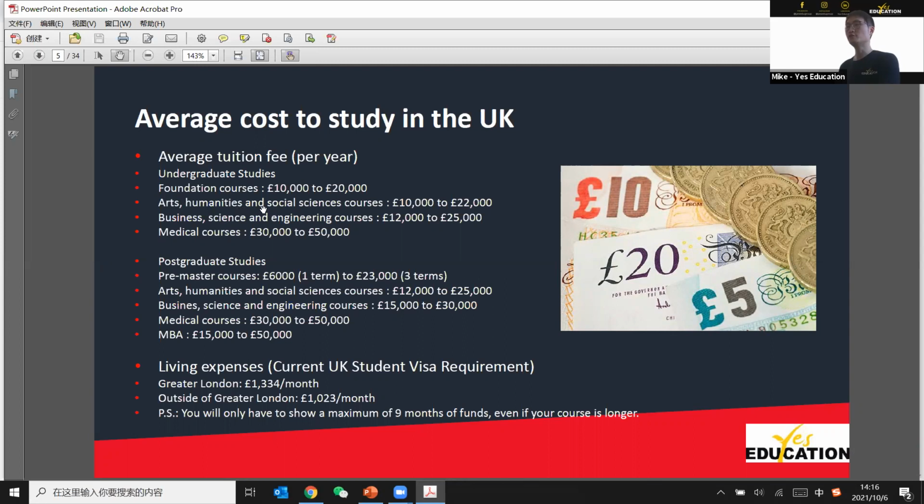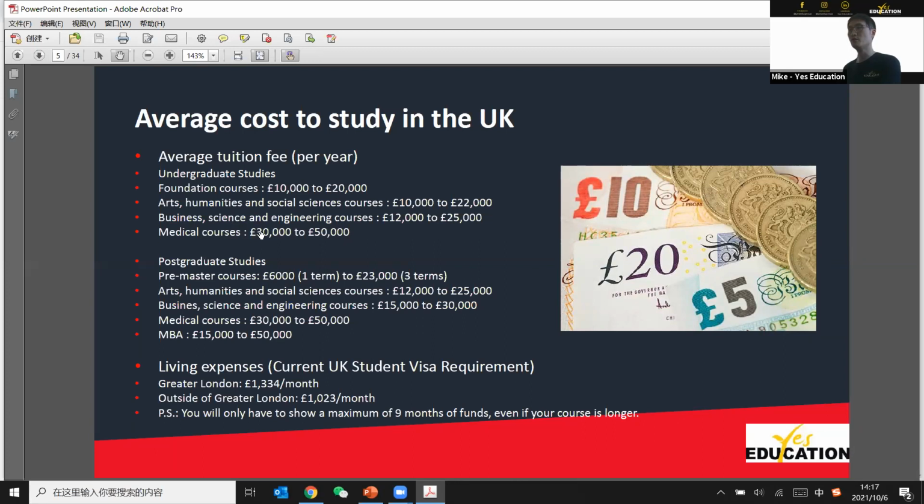If it's a direct entry bachelor program, the fee is also quite different. For some affordable universities, the fee is 10K, while for top ranked universities like the University of Manchester, University College London, etc., the fee is quite expensive, more than 20K per year.